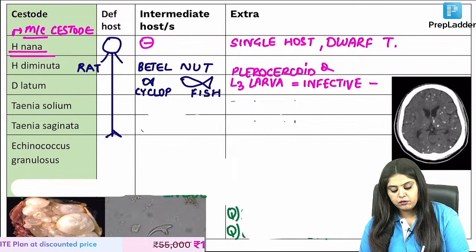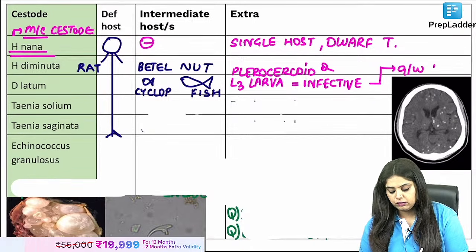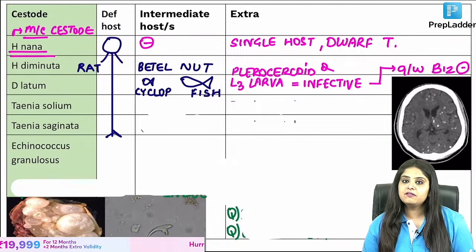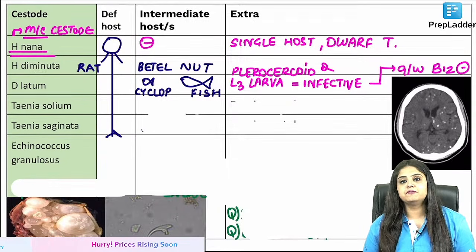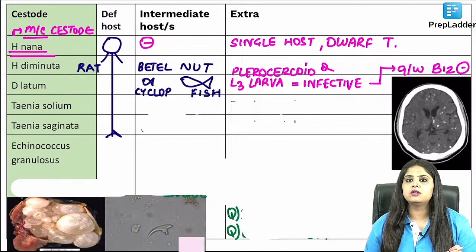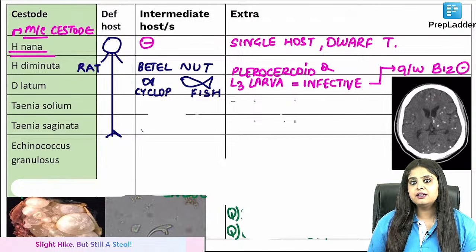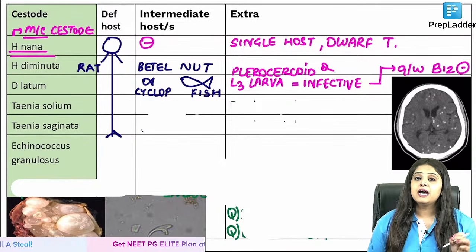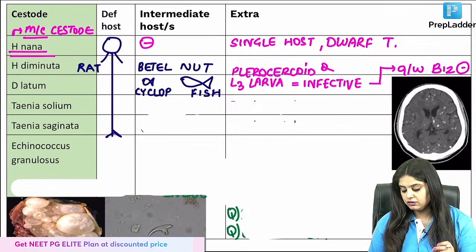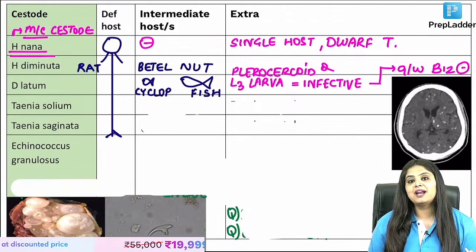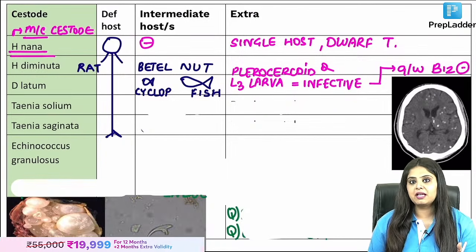What I'm going to ask you from pathology is which anemia is it associated with? Very good. All of you are saying B12 deficiency, megaloblastic. Perfect. So we finished off what we started in pathology. In path, you told me two things. What was the parasite associated with iron deficiency anemia? It was hookworm. And what was the parasite with B12 deficiency? That was going to be Diphyllobothrium latum. What you made in path, you have written in micro also.